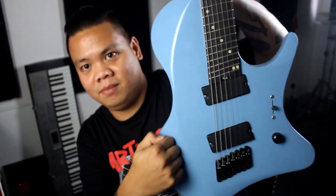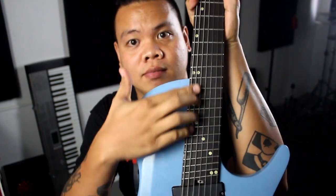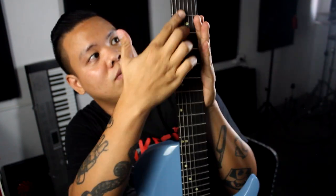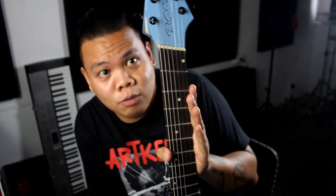The body is a solid dry Indonesian mahogany, because we love mahogany, warm tone, and the best wood for guitar. Next, of course, set neck. Indian rosewood fingerboard. Fan fret, multi-scale.